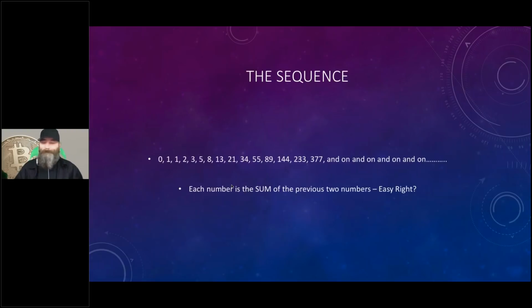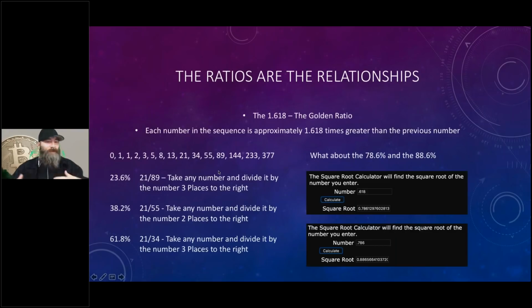This is what I want to show you. All right. This is the sequence. So we just talked about this, so you audibly heard me talk about it. And this is a visual representation. So now that you can see it, it should be a lot easier to understand. This is how we derive the ratios. So this is what I want to make sure everybody is at least on the same page as me.